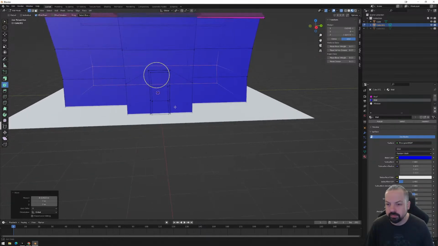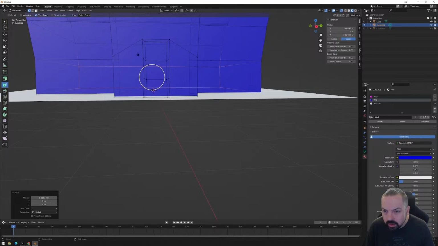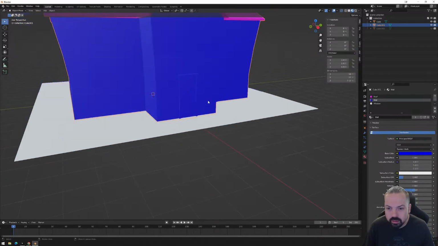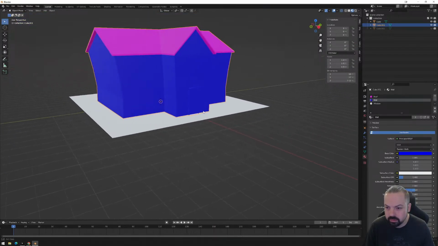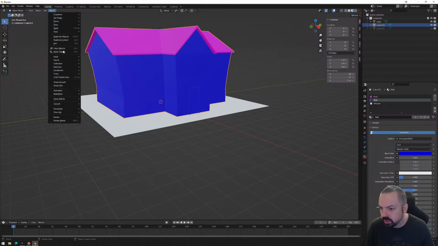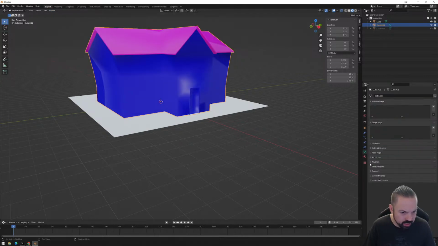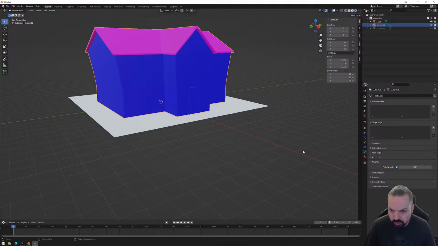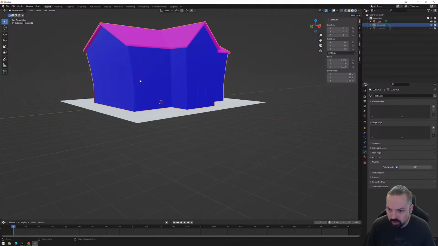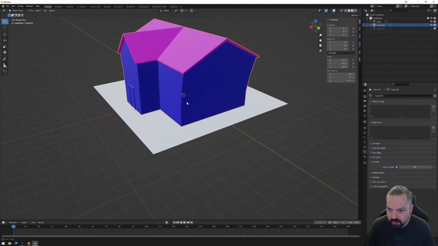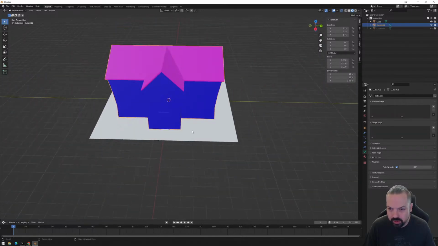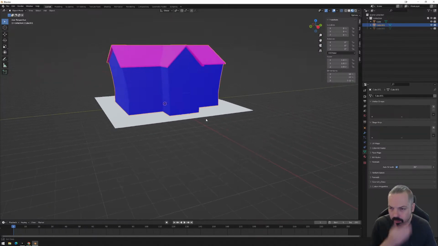Cool. All right. We also want to, let's do shade smooth. Go down to here, do normals, auto smooth. So I want that to be smooth, but this to be not. So that's pretty much what we want. Okay, that's cool. Then we have the windows.